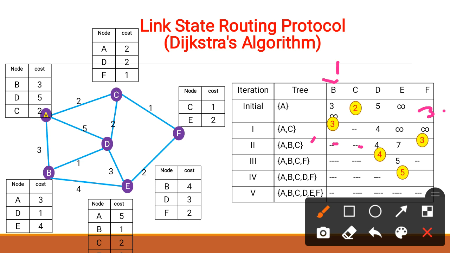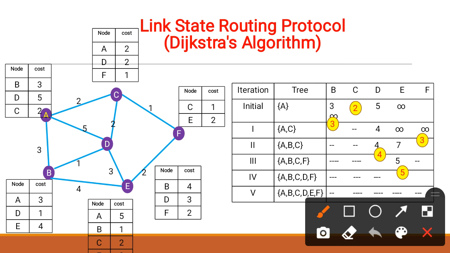Now, B is directly connected to D with a cost of 4, and this one is also 4, so we write 4 as it is. Then from B to E we require a distance of 7, so we write 7 here. We cannot reach from B to F, so it is infinity. Okay. Then from these, the lesser value is 3. So we write A, B, C already, and because of the lesser cost for node F, F is written over here.